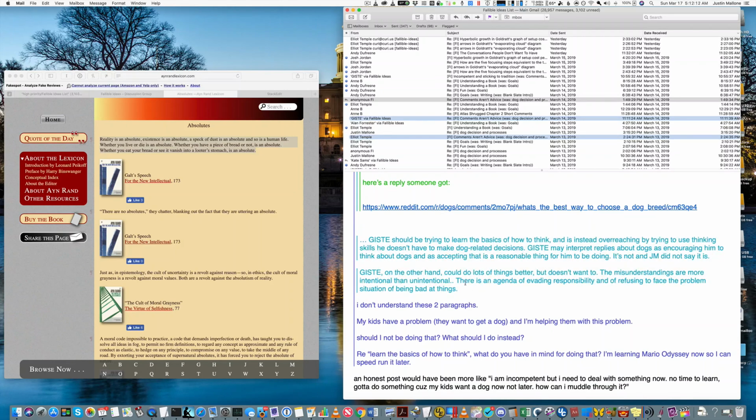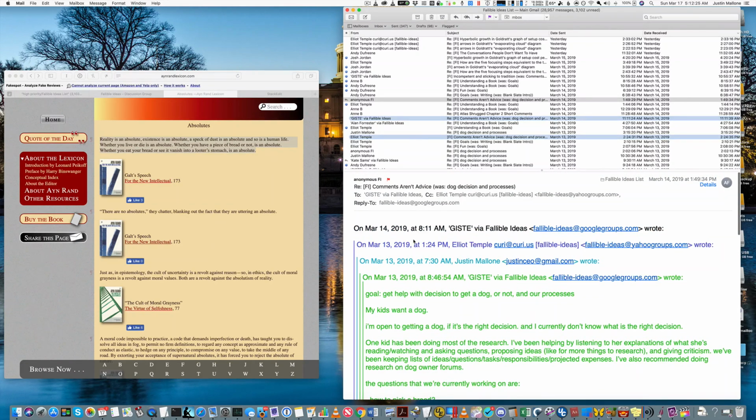Now notice we're not just matching up the same colors. That's not what we're doing. We're looking for what's one level less than the quoted material. Now, one thing you notice as we're looking at this post, or one thing that you might have noticed, is that we don't see an attribution line in the body of the email for the most recent in-time poster, who's anonymous in this case.